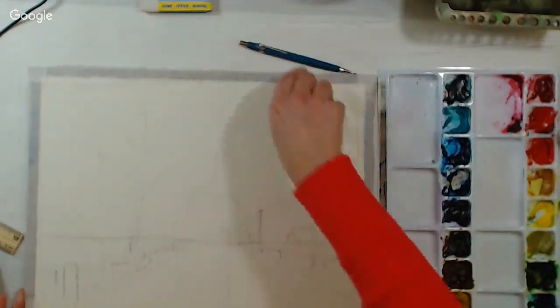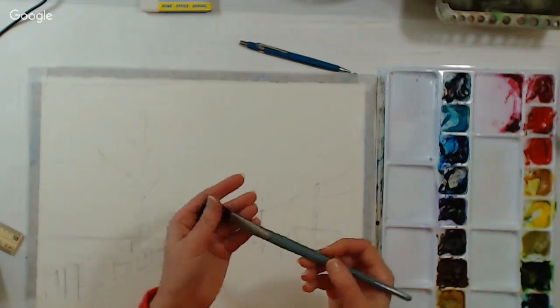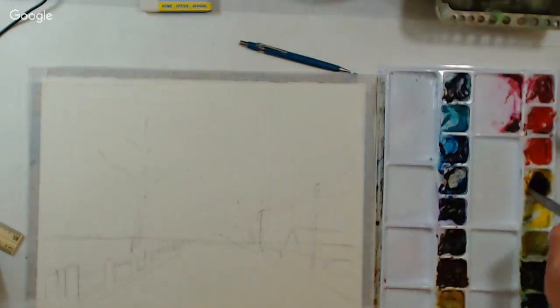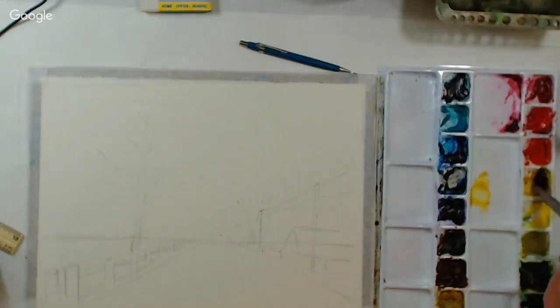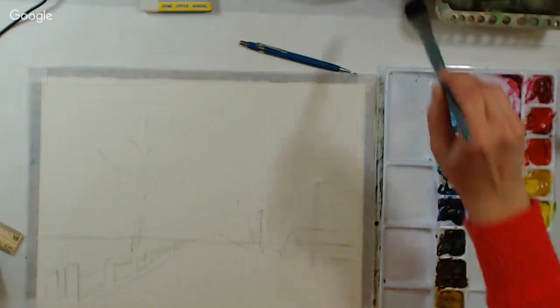And we're going to start off with our colors. We're going to use Gamboge. And I think I might use a different brush today to put my background in. This came in the Mimic Squirrel, which is a faux squirrel set from jerrysartorama.com. And this one came in the intro kit, and I thought, I hardly ever use that one. Let's use that one today. So I'm getting the Gamboge out of my palette.